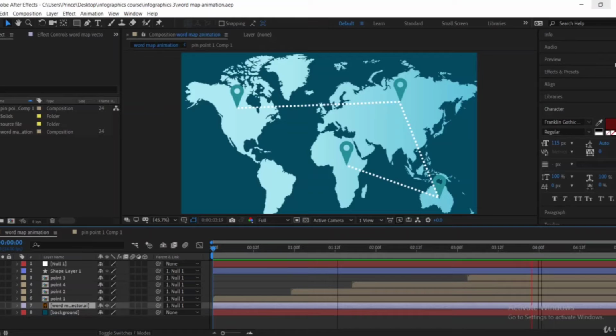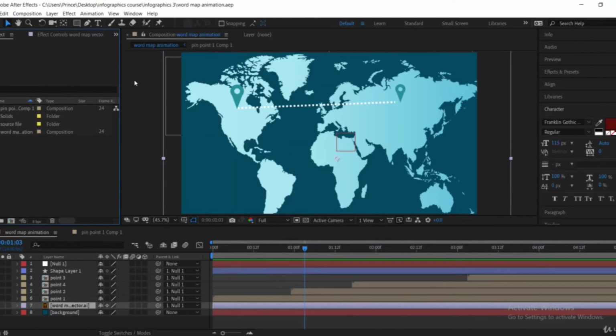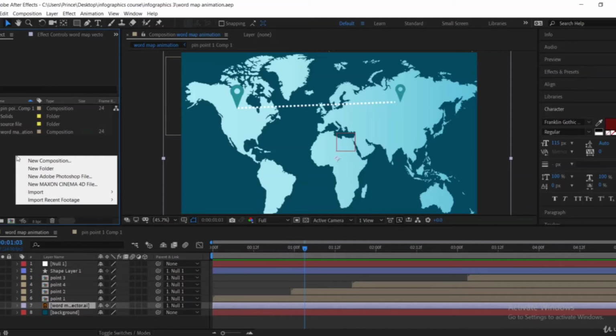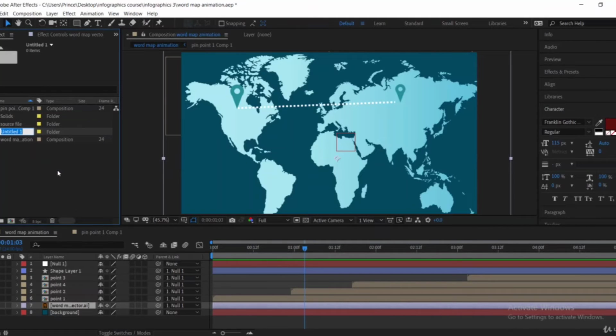So I'm going to start by creating a new folder for the project, for the next project of the world map. New folder, let's call it world map animation. I have to click OK. So I'm going to create the new composition from this folder.